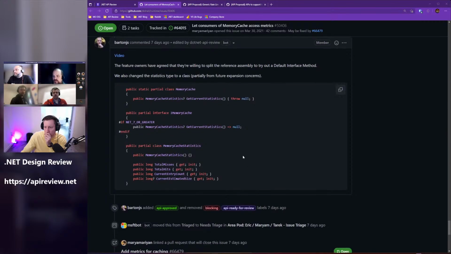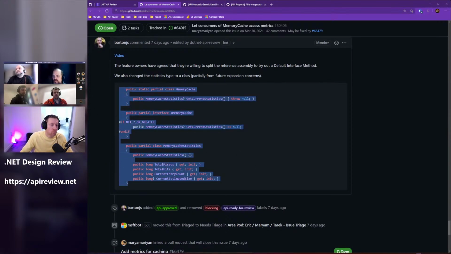And there's another slight thing. Memory cache options also has another flag called size limit. If that is not set, the last item here, current estimated size, which is nullable, will be null too, because if size limit is not set, we're not tracking the size.